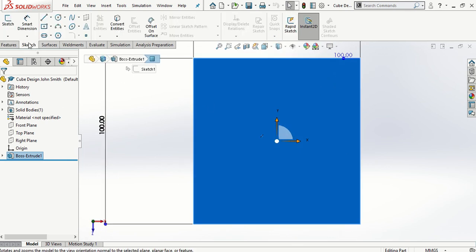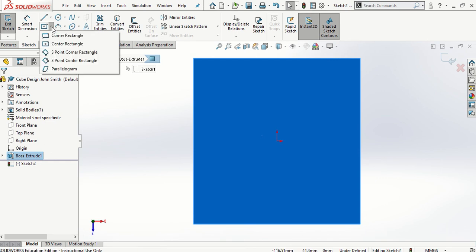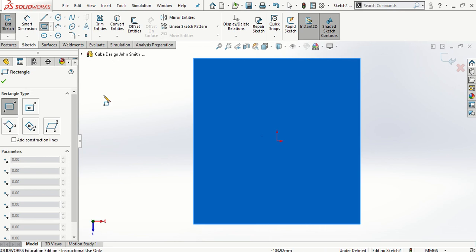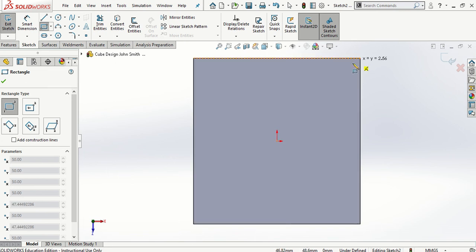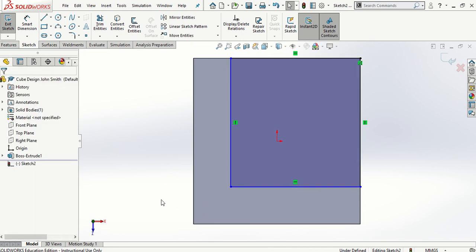So I'm going to click on Sketch and the Sketch command. We're going to select Corner Rectangle, so we have to click the arrow beside Rectangle again and click on Corner Rectangle. From this corner over here, when I'm at the corner, an orange dot will appear. Click on that orange dot once, move my mouse in the way, and then click again to get it to stop. I'm going to press escape a few times to get rid of that command.